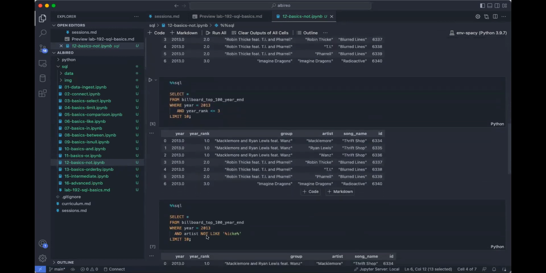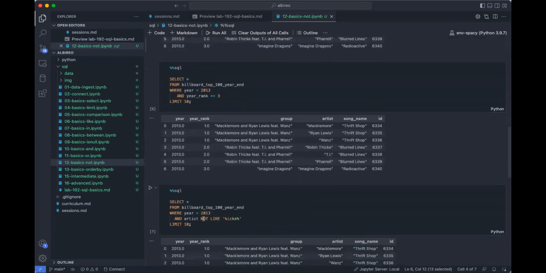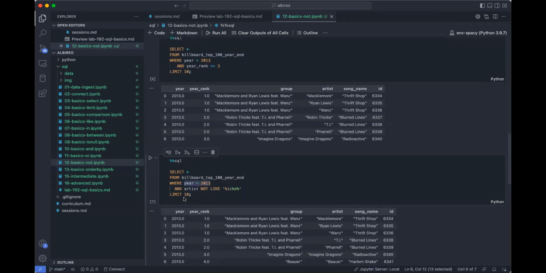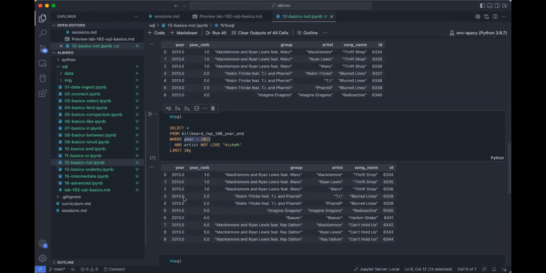Then again with NOT, the same condition with AND, where artist is not like this pattern. The records where this pattern is not matching will come, and this also will be a filter which will reduce our records.